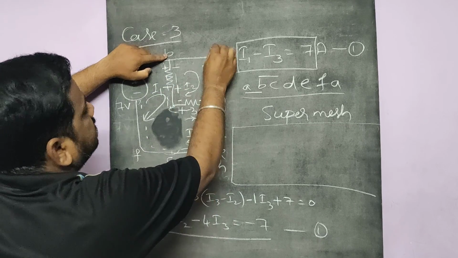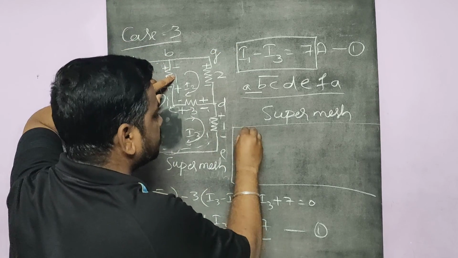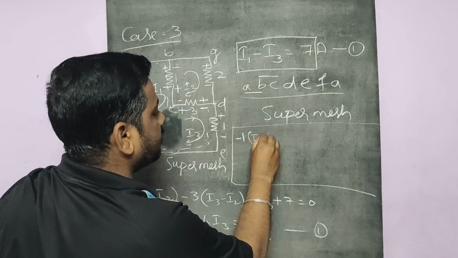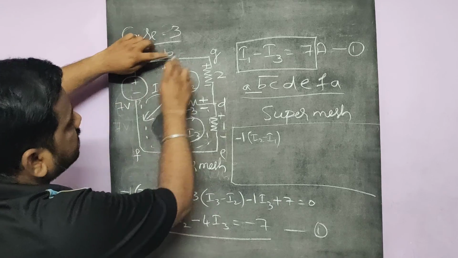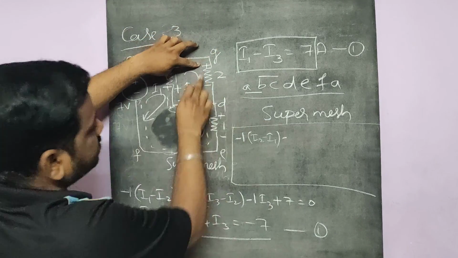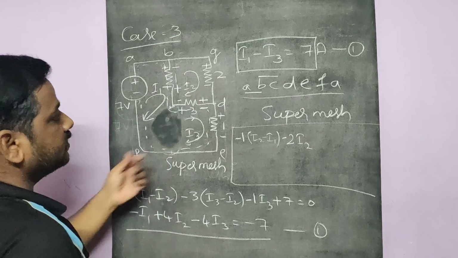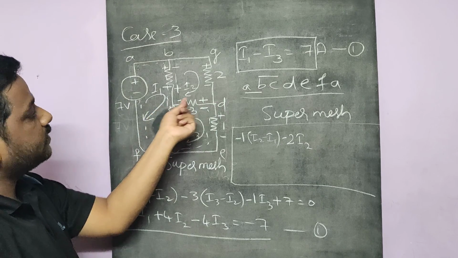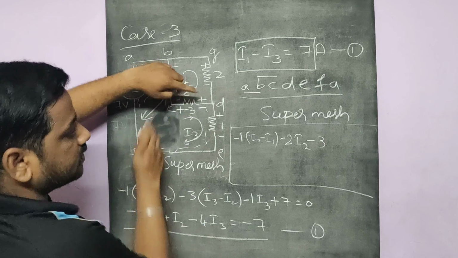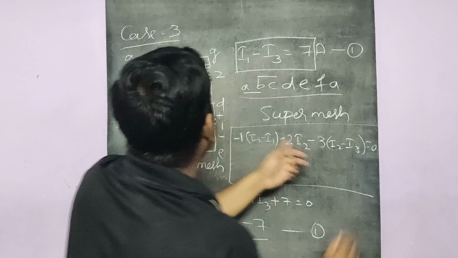Now let me take this portion. First C to B, then let me name this point G. C to B, plus to minus it is moving, so minus 1 into I2, and I1 is opposite, so I2 minus I1. Then B to G, no element. G to D I have an element, plus to minus, so minus 2 and the only current here is I2. Then D to C we have plus to minus, so minus 3 ohm, and currents I2 and I3 are opposite, so I2 minus I3, equal to 0.